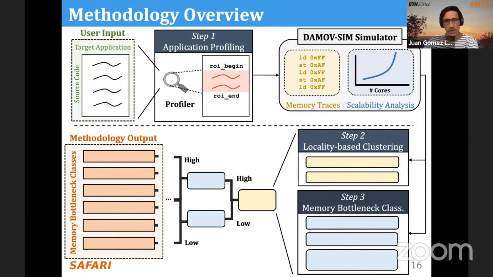In other cases, they are more compute bound, but even those that are more compute bound at some point may saturate the bandwidth and may become memory bound for a certain number of cores and so on. And for all these different classes, there might be different ways of dealing with the specific data movement bottleneck. And in the paper, you can find many recommendations in this direction.